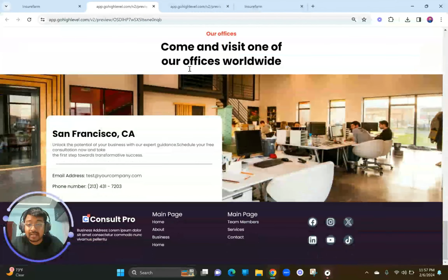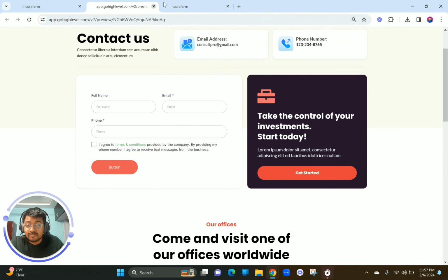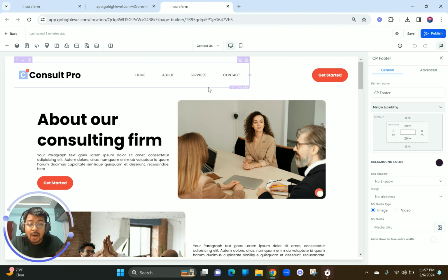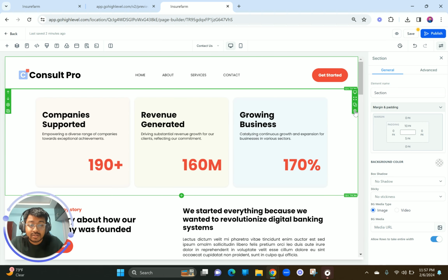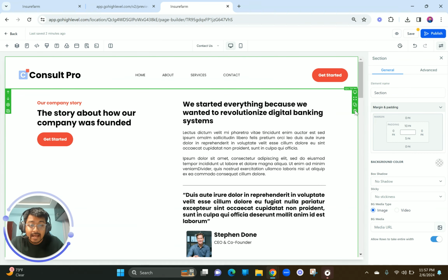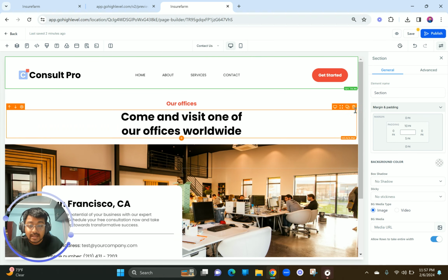We do not need this page basically, which is the contact us page we created earlier. So we'll just get rid of that. Now I'm going to keep this section, which is the navigation section as it is because I don't want to change anything here. So I'm going to just delete all the other sections which I do not need. You just don't need it. Just click on the delete option and it's gone.